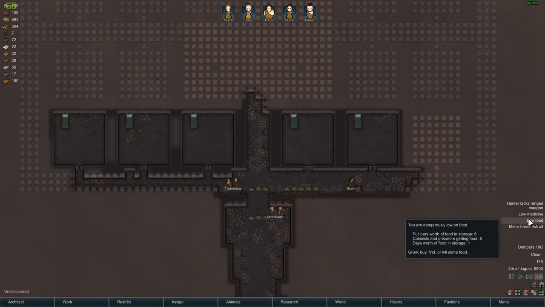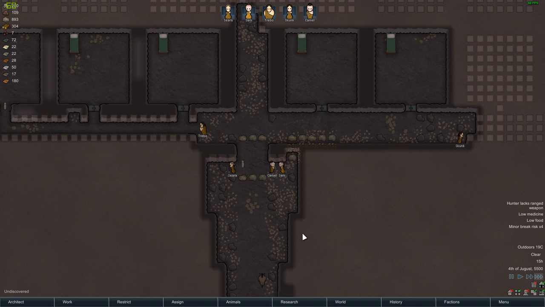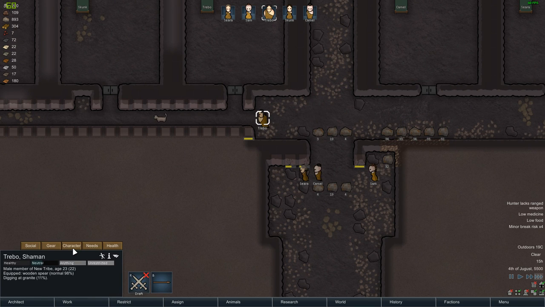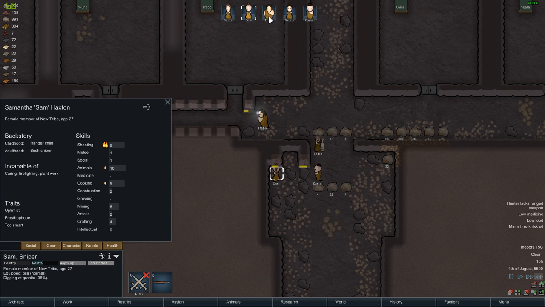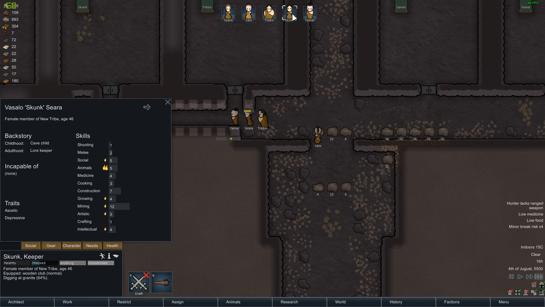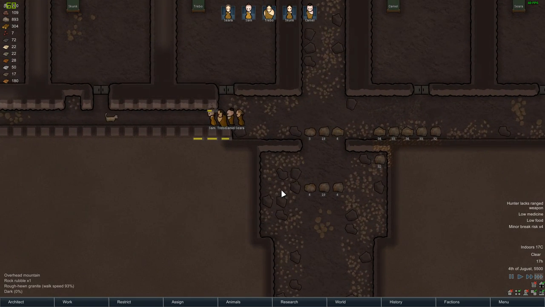I'd say they've become pretty sufficient at mining efficiently. My little slaves here. Let's see what it says about them. Mining 4, 7, 6, 4, 4, 12, 9. That's awesome. So some of them are extremely fast.